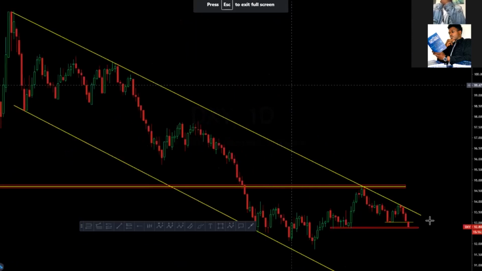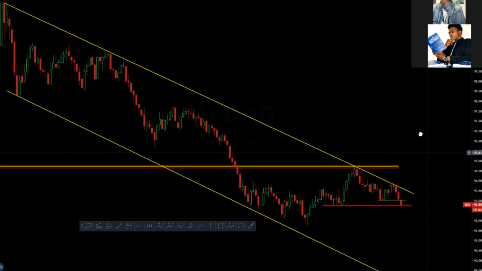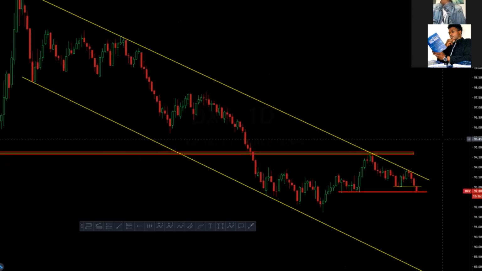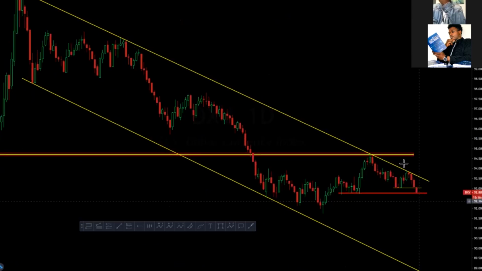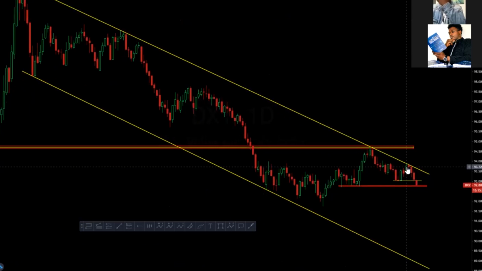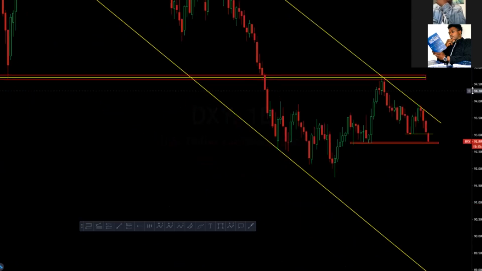So what I was saying, as long as we remain below the trend line, just look at what we're trading. I'm not saying it's simple or easy, but it's basic. We follow the trend direction. The direction the market is trending, we're following it. As long as this trend line is being respected, we're still looking for the market to continue falling, unless it's broken, then we start changing our narrative.